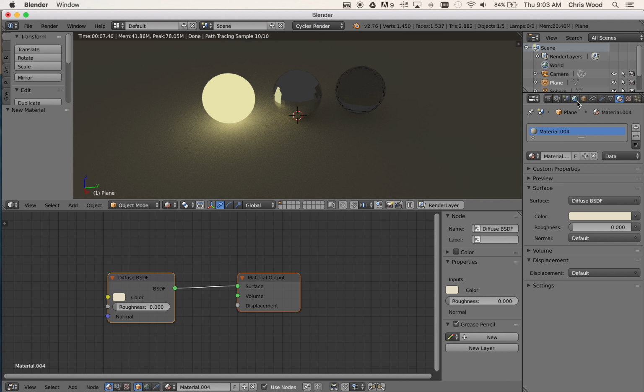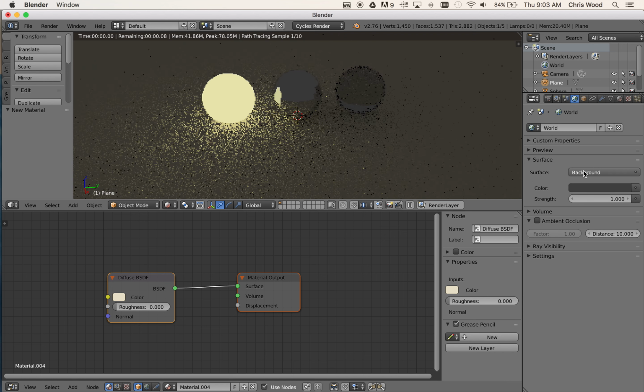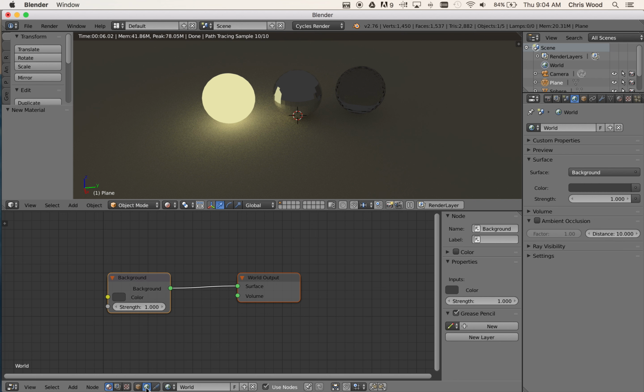So I'm going to click on the world over here, and you can see it looks like a globe of the world, and I'm going to click on use nodes, which will get things happening for us. Okay, so we're going to work on the nodes now, and we're going to add in a lighting system into our world called a HDR sphere. So let's just click on the world down here on the bottom panel.